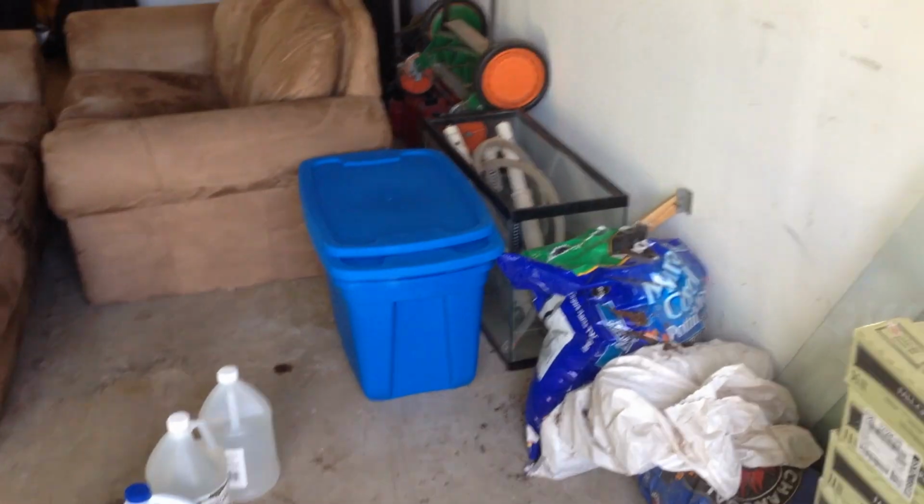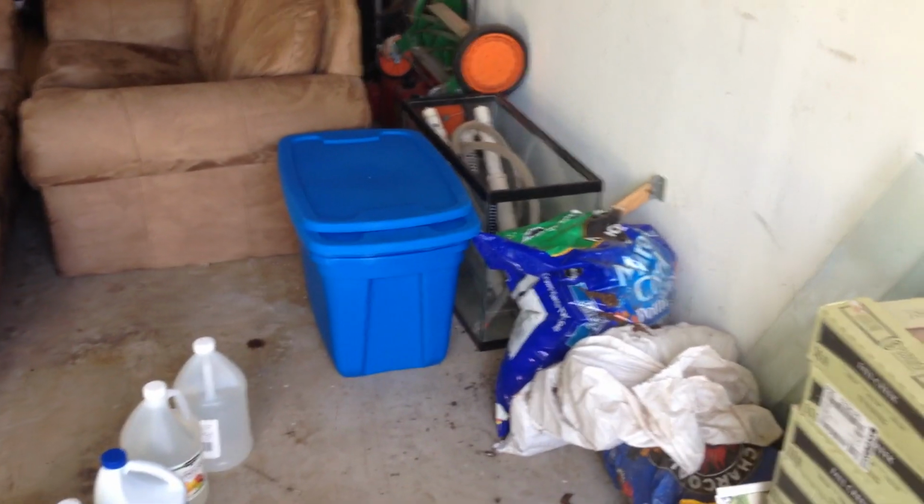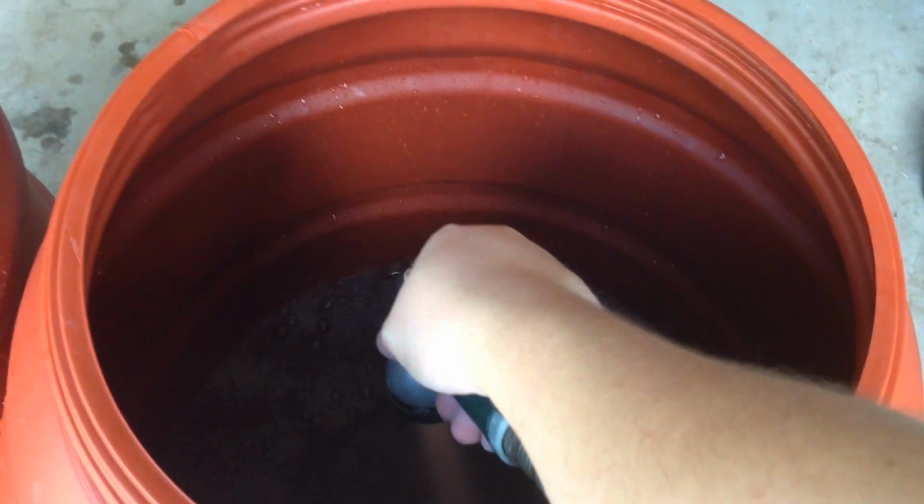So the wife has okayed that to be a frag tank next to my main display tank. Took a little bit of discussion, but we made it happen.